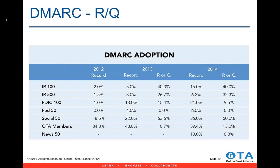You mentioned earlier, it may be a domain that doesn't send any mail. I know there are many people working on the issue of parked domains. Again, a similar scenario: a domain that doesn't send mail, you should be publishing a DMARC record against that. You may not have a DKIM because you're not signing mail, but you certainly can have an SPF record that instructs that no mail comes from that domain. So those are key areas.